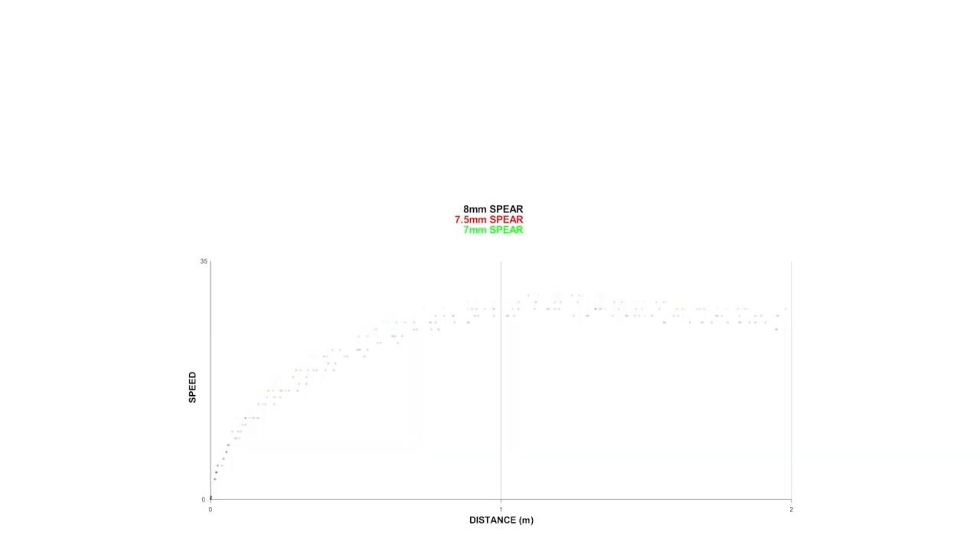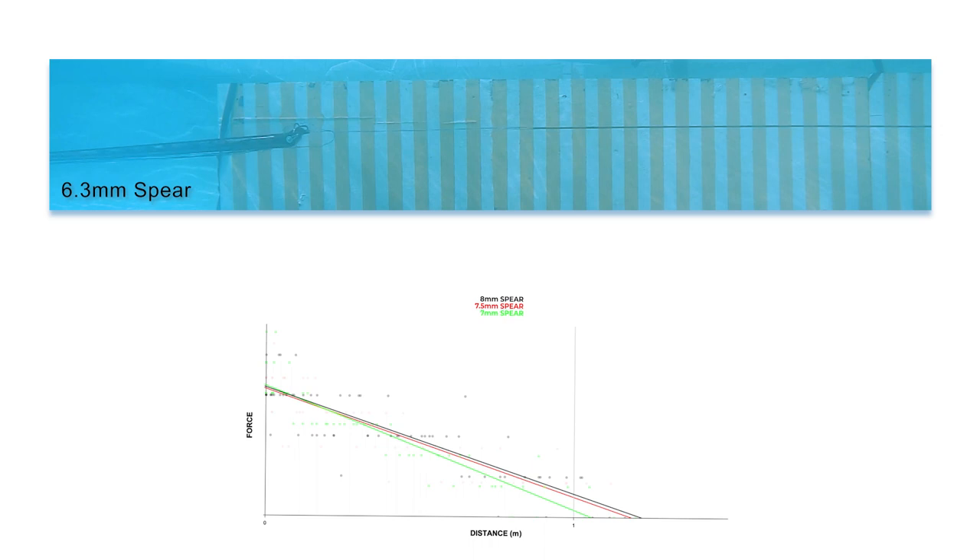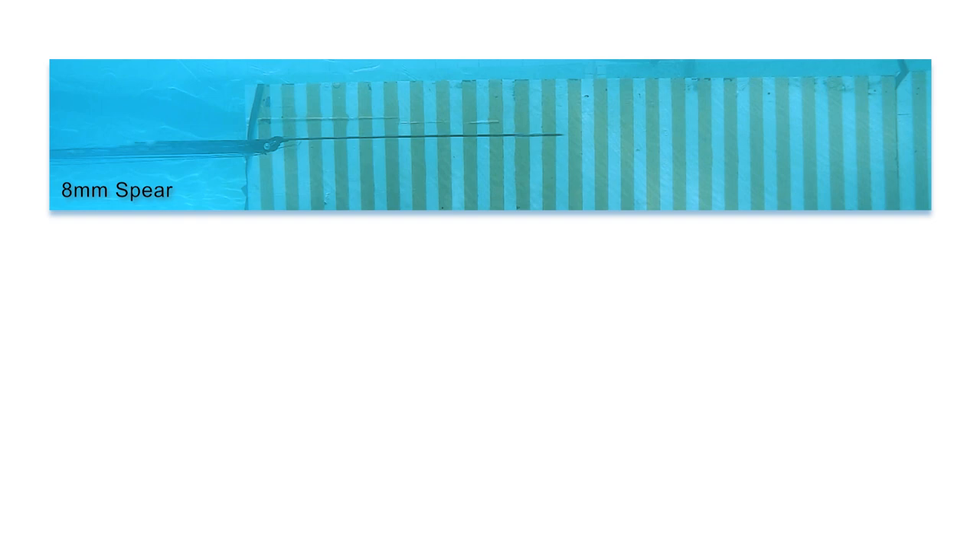But why does the speed limit matter to us? If I want a gun that shoots faster, why am I not just using an ultra-thin shaft? The reality is that the limit speed has practical implications for how we are able to transfer force to a spear. Thin, light spears accelerate to a high speed over a very small portion of the barrel, which the spear can't handle without bending. After this, the spear receives less force for the rest of the barrel as the speed at which the rubber is contracting greatly reduces its ability to produce force. Shown here is a 6.3mm spear shot from the same 1.2 meter roller — the bend in the shaft is so great that it actually affected the speed results somewhat, with the acceleration seeming to increase and decrease as the spear flexed. A better approach for driving thin spears is to use a smaller diameter band to accelerate the spear more gradually over the length of the barrel. The spear will exit the barrel slightly slower but the reduced bending greatly improves accuracy and reduces drag down the line, improving long range shots.